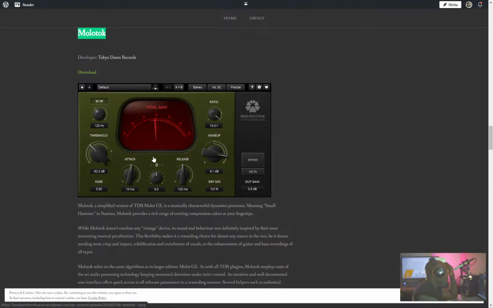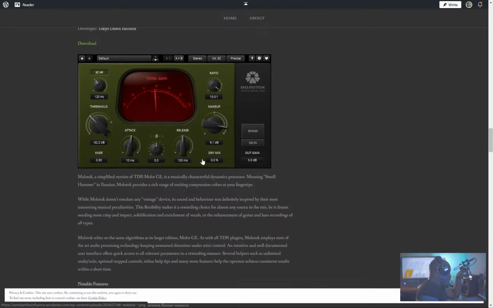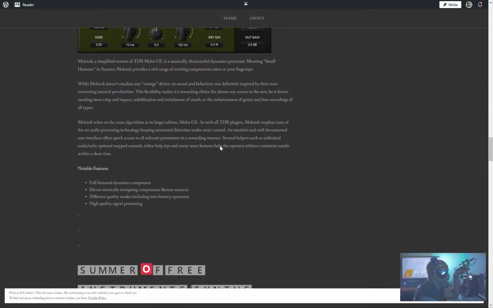There are knee settings. Where the magic happens is this dial right here. This is the alpha, beta, sigma modes, and that will kind of change the characteristic of the compressor and how it operates. Based on what I read, it kind of affects how it's dealing with the attack of the signal. So you could check out the manual for all the details about that. So that is Molotov. It's definitely a good compressor. I use it a lot on vocals, but you can use it on whatever signal you want.